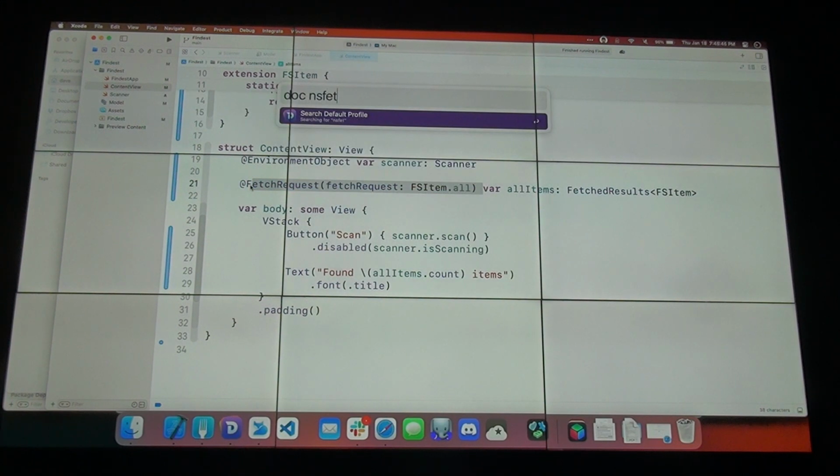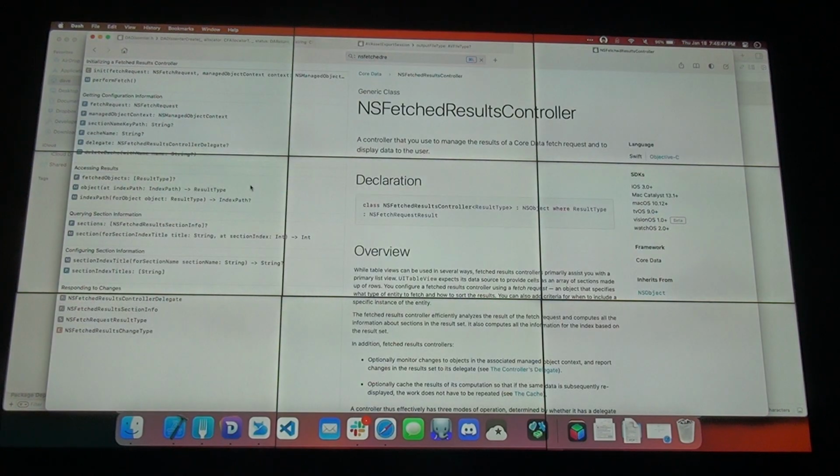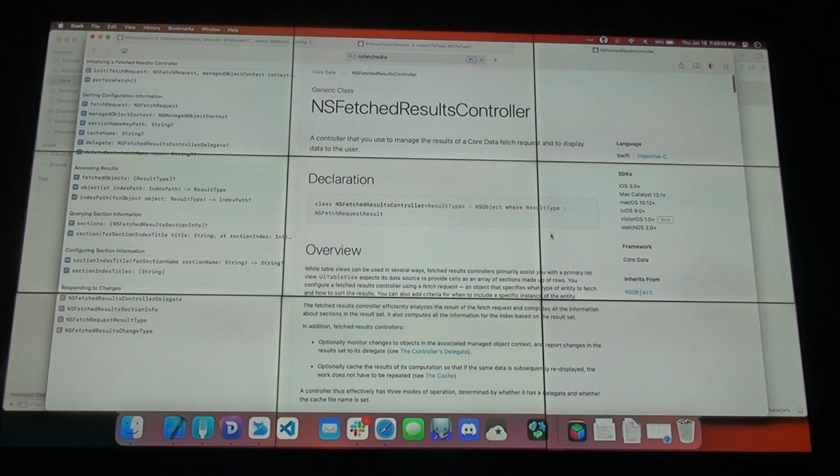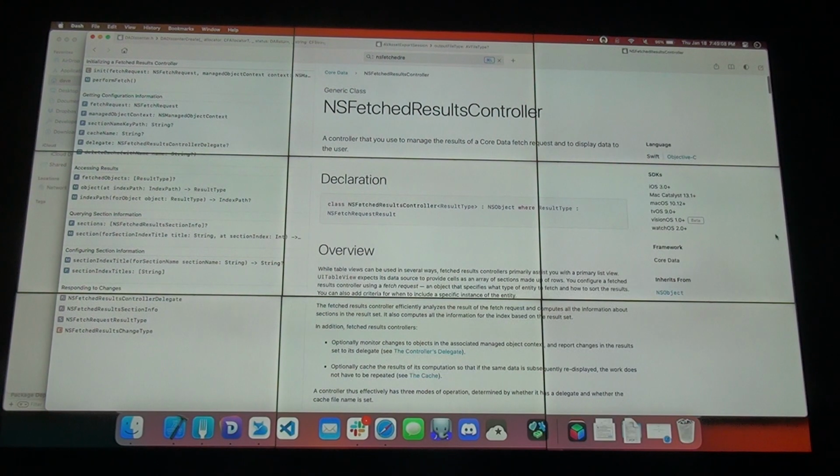So if we look at NSFetchedResultsController, this is a class that is provided by CoreData, and it is essentially a way for us to track these kinds of changes to CoreData and get told about when things change. Okay? There are a couple of fancy things that we can do with it that we'll maybe look at, but this is just part of CoreData, and it's been in since iOS 3, so you can use it.